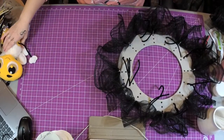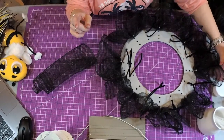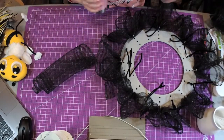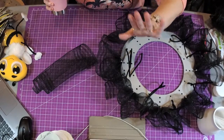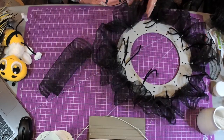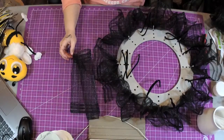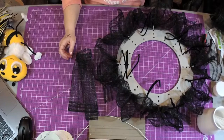You can make your own bee. Or you can find, you know where a lot of times you can find like little stuffed animal things is in the dog section, the dog toy section. They have amazing things at PetSmart. I've done that a million times. Bought stuff from the pet store.